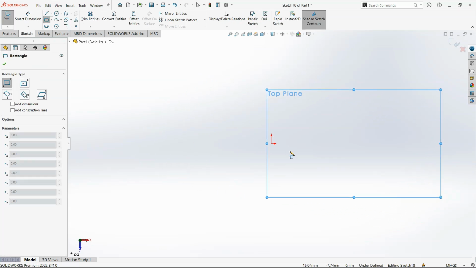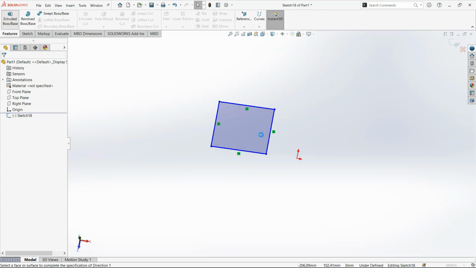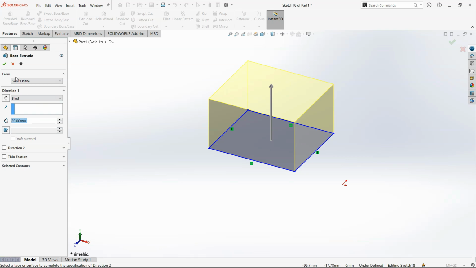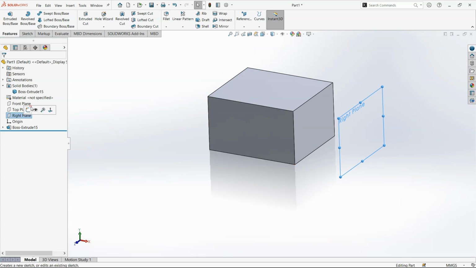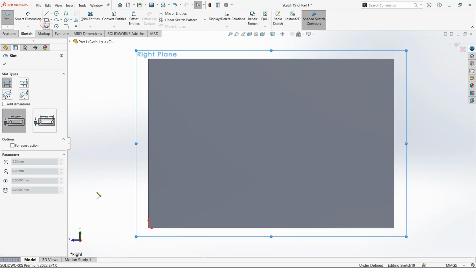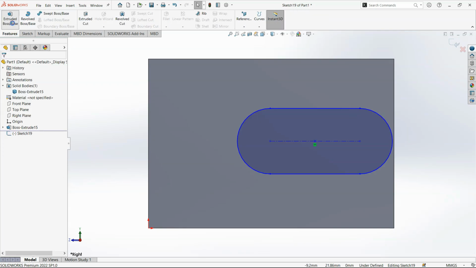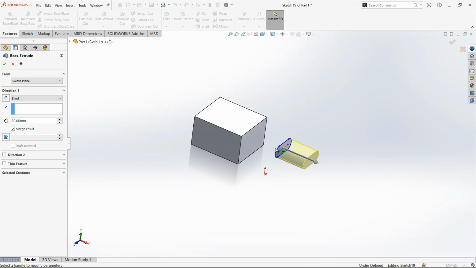So for this sketch plane, let's say we have a rectangle here of 20 mm, and from the right, since the right plane is far away from this, we draw a sketch here. Let's say we draw a slot and extrude boss.